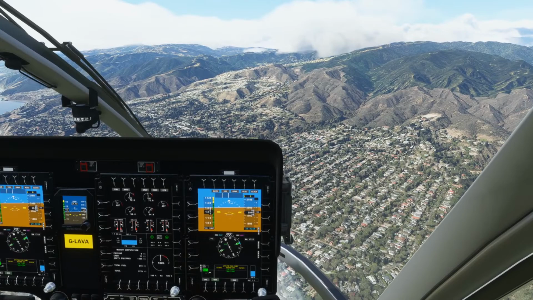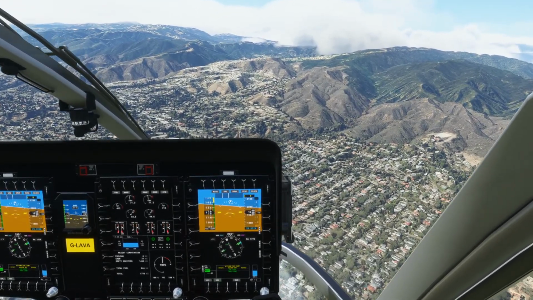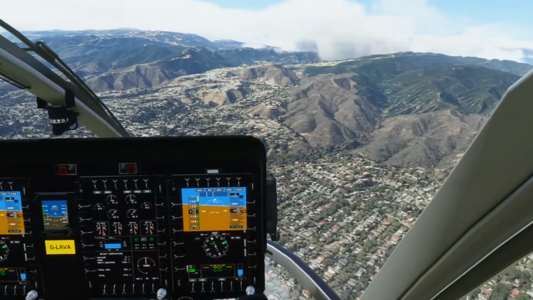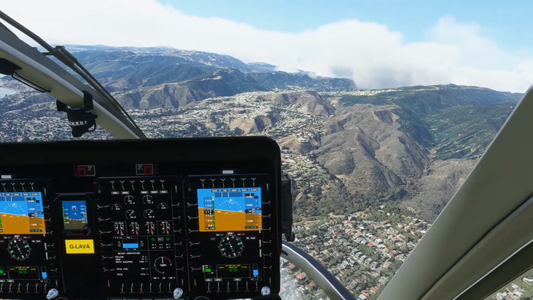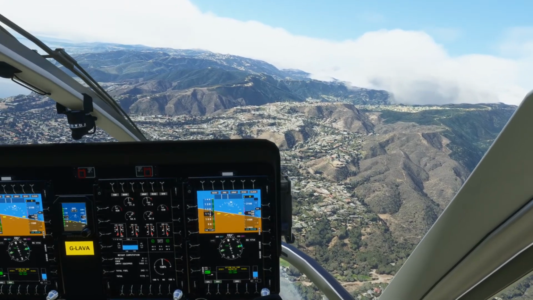An X-plane? I don't think so. And there we go. So we're starting to get into the Palisades now. We're right over it, actually. And this is kind of towards the area where it started, as you can see as we make our way up. And it's just kind of spread like wildfire, if you put it that way. And it's kind of made its way over.